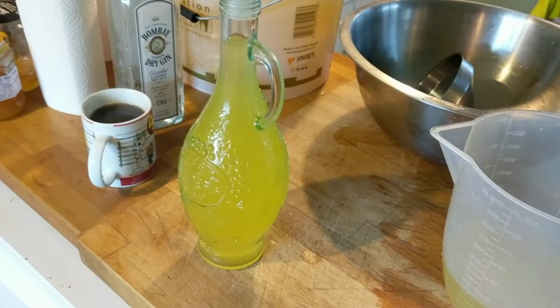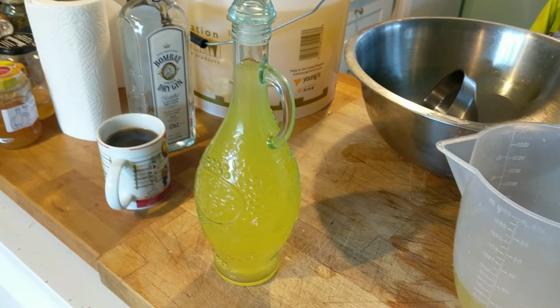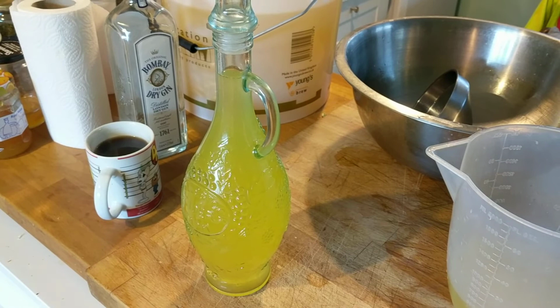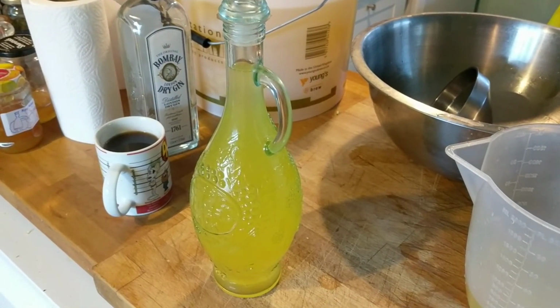Easiest, simplest liqueur to make. Takes a couple of days of waiting around. Literally it's 2 days. You give it 2 days for the gin to steep in the flavours from the zest. And there you have it. Bright orange, delicious.